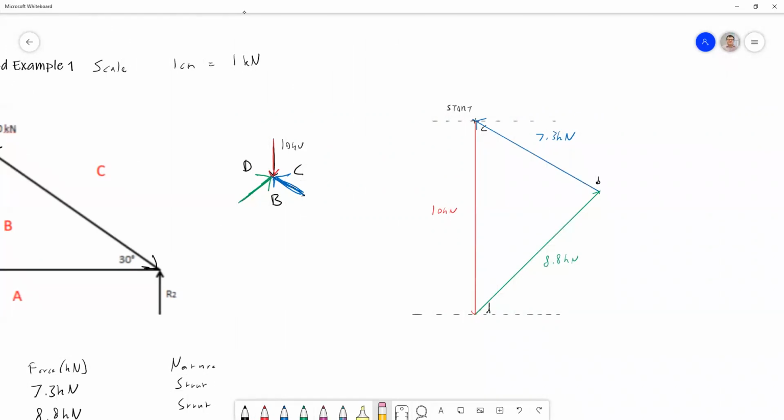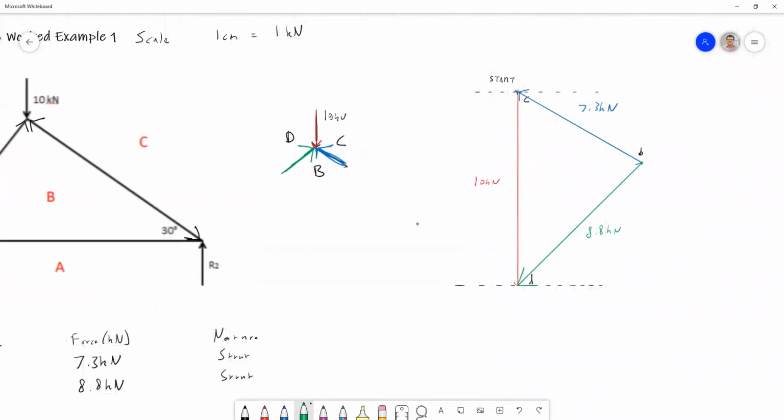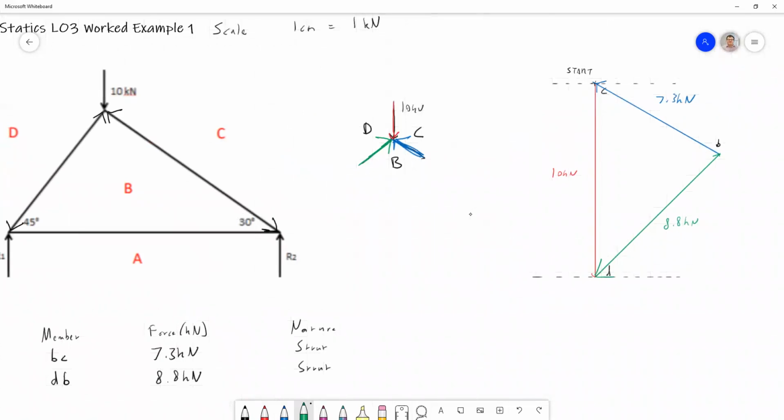This time, looking at our second node, we have this line here pointing down the way like this. And then we're going to have two other forces in play, but not the red or the blue ones, because they are exclusively up here for this bit. We don't need to deal with this here or this here, because they are up at that node. We've got two other forces to deal with. We'll sketch in what's happening.